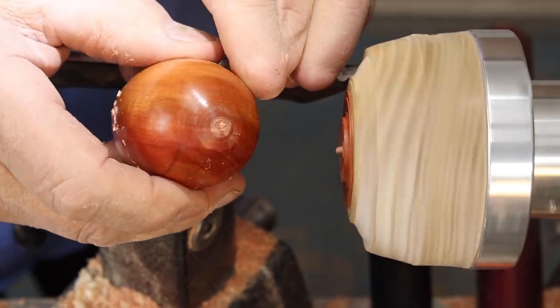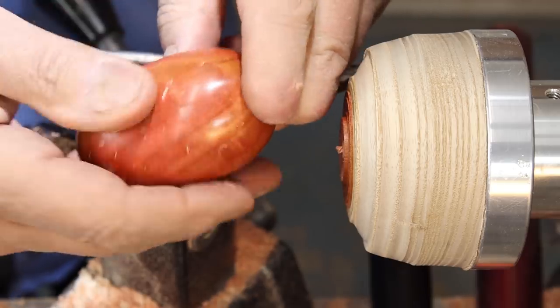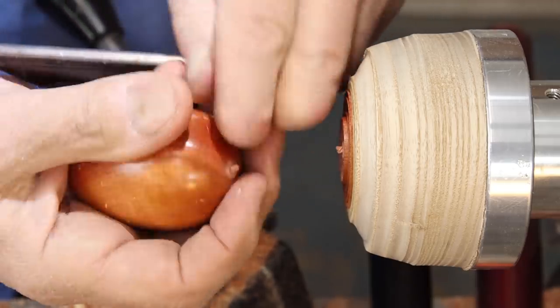So just a little sanding on that, and we'll finish the end. That's a beautiful egg. Nothing like that pink ivory. It's beautiful wood.